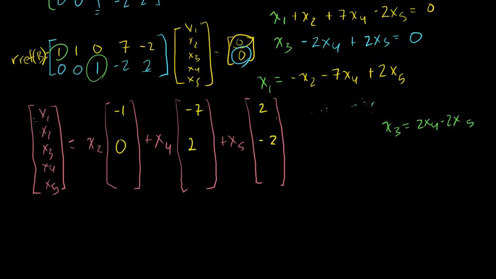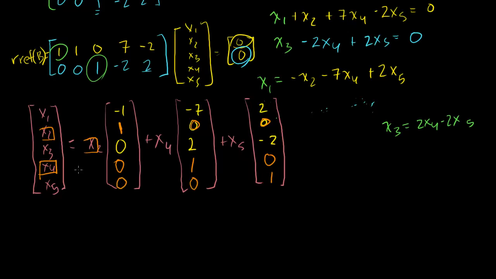And then what is x2 equal to? Well, x2 is just equal to 1 times x2. And so all of these terms are 0 right there. And I want you to pay attention to that. I'll write it right here. x2 is a free variable. So it's just equal to itself, right? 1, and you write a 0 and a 0. x4 is a free variable. And this is the important point of this exercise. So it's just equal to 1 times itself, and you don't have to throw in any of the other free variables. And x5 is a free variable, so it just equals 1 times itself, and none of the other free variables.